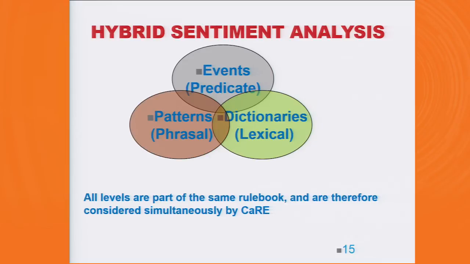Then there are all sorts of combination rules or patterns. So I'll give you an example. The verb reduce. The verb reduce by itself is a negative verb. So it depends what is the noun that we are reducing. If we are reducing a forecast, then it's negative. But if we are reducing expenses, that's positive. So if we try to generalize it, forecast is a positive noun. So we have negative, positive, that's negative. Expenses are negative. So we have negative, negative, and this is why it's positive. So basically combination rules like that would be in this area.